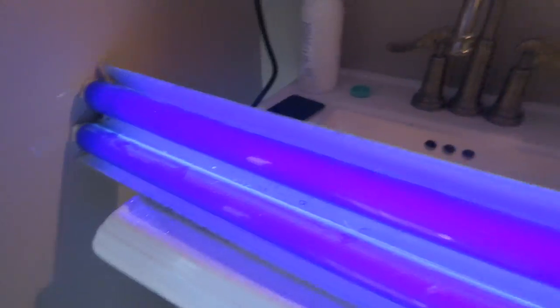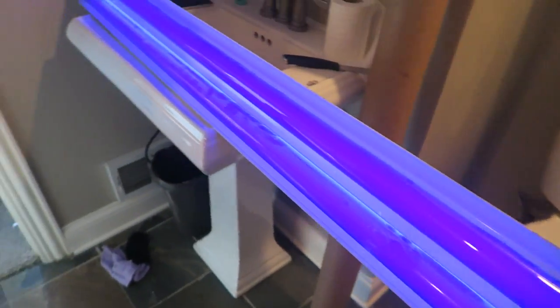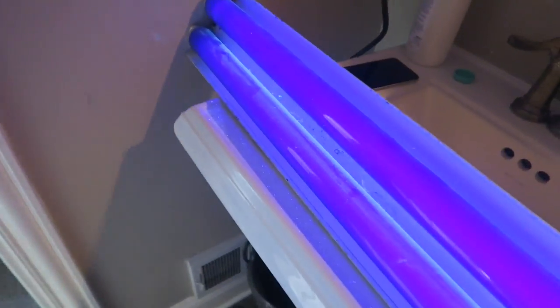So here's the black light right here. I actually have another one, which I'm probably going to get, but I'm just going to do the final review for you guys. I've got to plug this black light in. As you can see, that's what a black light looks like with the lights on. You can actually tell that this is old glow stick residue, because we did a very old video like a year ago, and the stuff's still showing up.